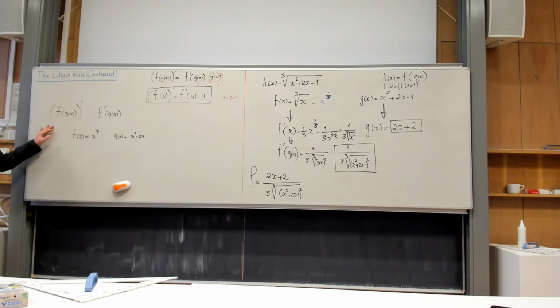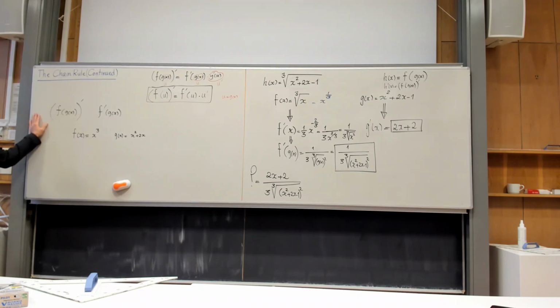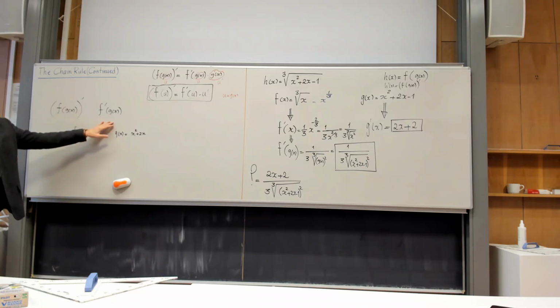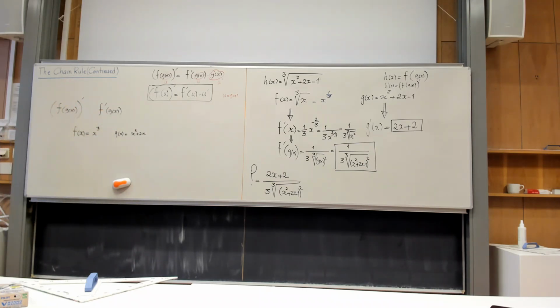So I could actually ask a Math 3C student to calculate this in the exam, and calculate this in the exam. But the Math 3C student doesn't know about the relations between them in general. But it doesn't mean that they cannot calculate that. So let us go back. Assume that now you are a Math 3C student and you have finished the derivative. In the exam, I give you two functions and I ask you to calculate this and to calculate this. And you don't know anything about the chain rule. Still, you can solve the problem. And if you can solve the problem, then you will appreciate the difference between these two.